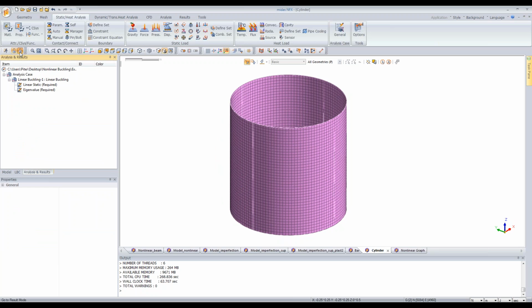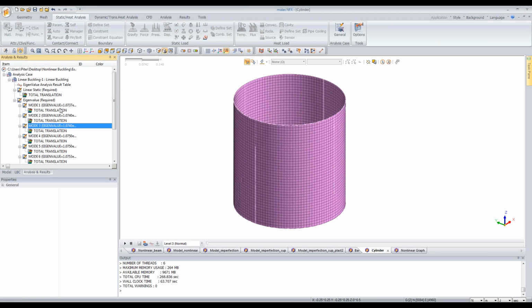Okay, so we have the results, and now we are able to investigate the modes. We actually received the compressive force. The value was -1, but it had been distributed on the nodes. So at this moment we have to multiply this force by this type of factor.